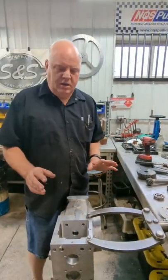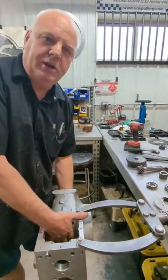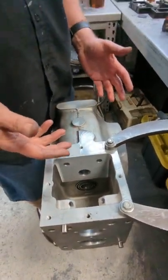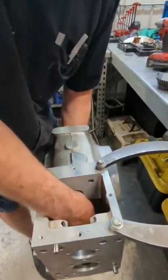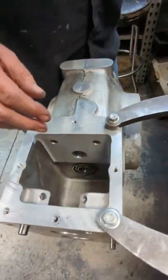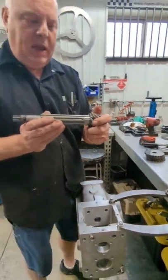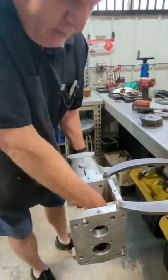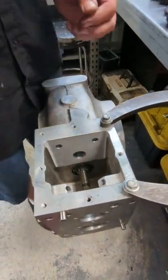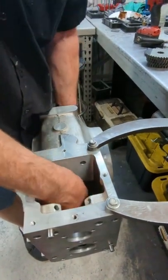Now I'm going to go through the steps of putting this together. We installed the heavy double ball bearing down inside the transmission already — that's usually what we do all the time instead of the other bearing. You always got to make that bearing slide in the case with just a little slight drag. First thing to do is put the pinion shaft in just like you always do. Then put the small washer in the back — the 78,000 stick washer in the back with the heavy duty bearing.